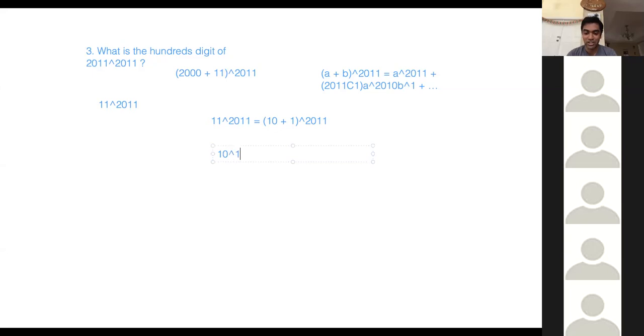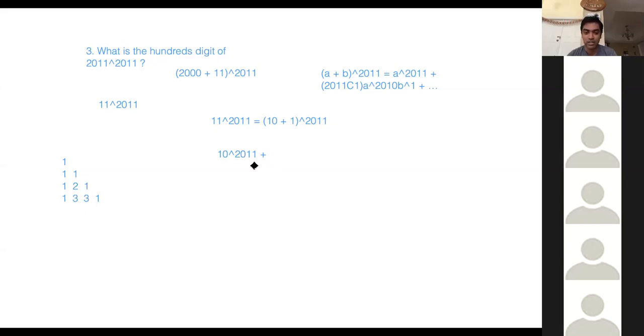So those are two of the terms. There's a lot more terms, and there's also 2 times 10, 2 times 10 times 1. Close. So if we're thinking about it in the Pascal's triangle, when you think of squares, cubes, and so on, the general form becomes 2011. Let me write out Pascal's triangle for a bit. So it's like 1, 1, 1, 1, 2, 1, 1, 3, 3, 1. So these become 3 choose 0, 3 choose 1, 3 choose 2, 3 choose 3, and so on.